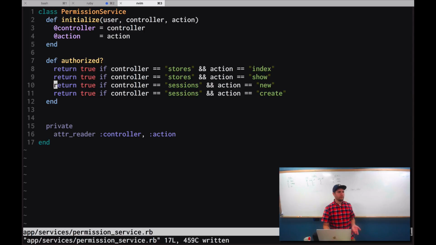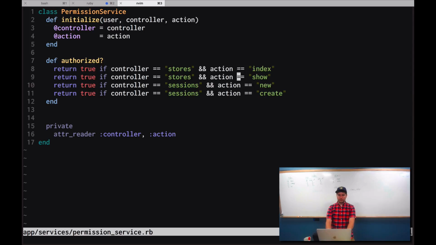Anyone come up with something similar? Something slightly different? Yeah? Jameson put it all on one line with the controller for stores. You did an or index show. Gotcha. Cool. So there's a nice method that might be really useful here.